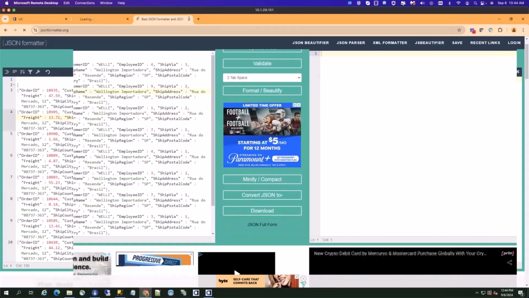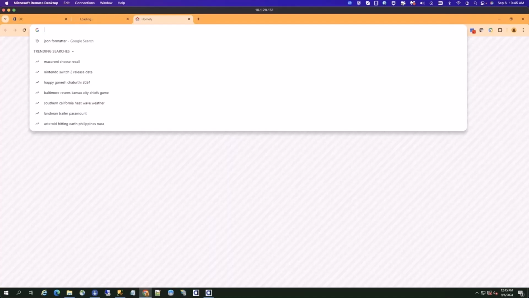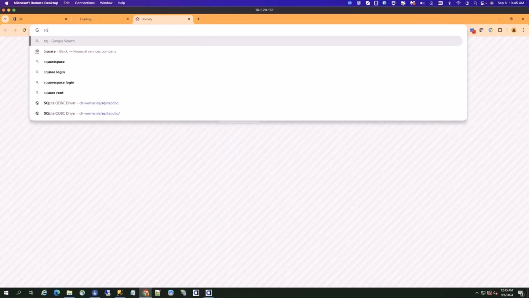And while I'm on the topic of helpful websites, one complaint I have about Microsoft SQL Server Management Studio is that it doesn't format data nicely at all.